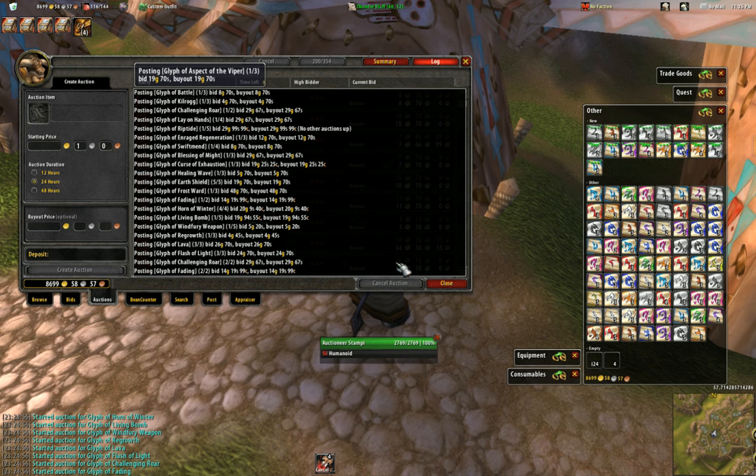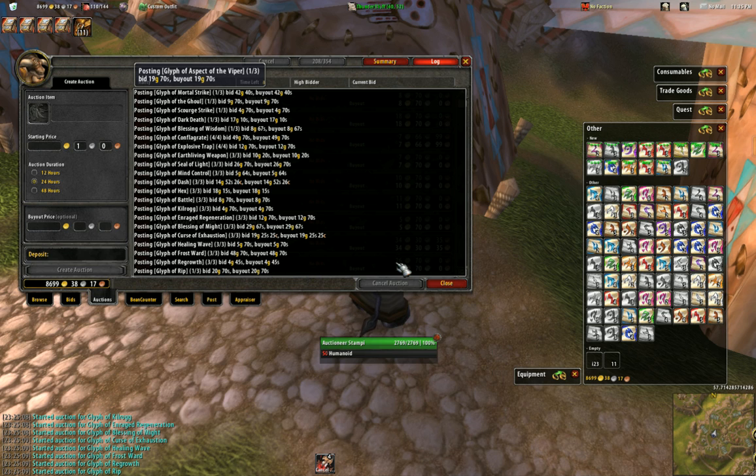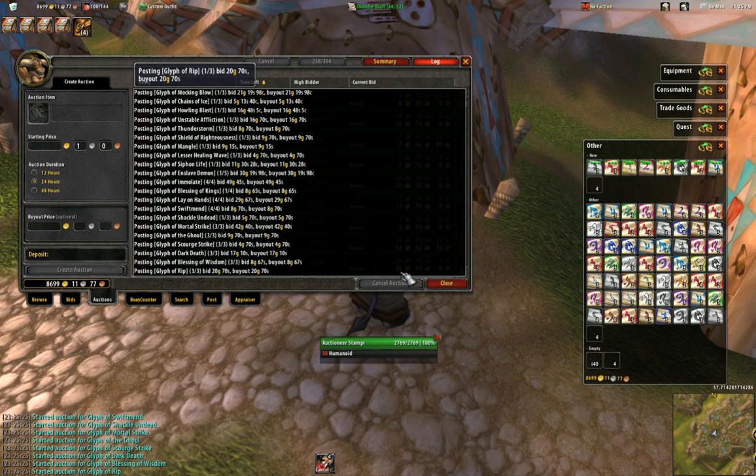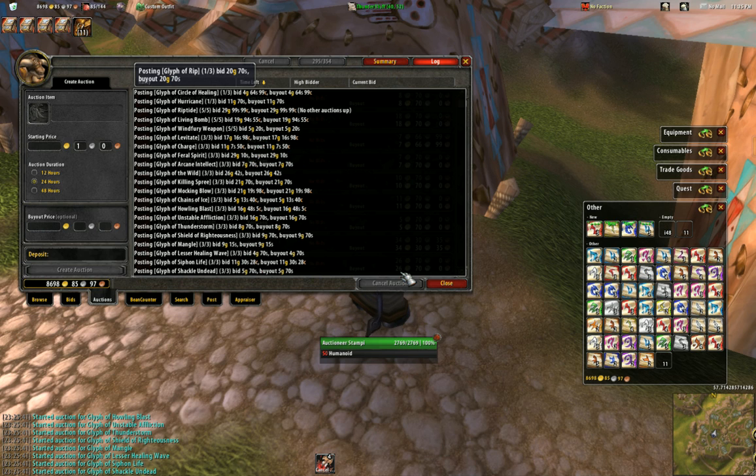But Quick Auctions does have a really nice cancellation feature too, where you can go in and, let me see where that is. Yeah, it's this cancel button right here. What it'll actually do is a smart cancel. It checks all your auctions, and anything that someone else has undercut you on, it will just cancel those auctions, so you can repost them again and re-undercut the person that undercut you. So for the day trader kind of people that post on the auction house several times a day, that's really nice. It's a nice automated way to control that, and not just mass cancel everything, where you can lose some of those auction deposit fees you don't want to lose.